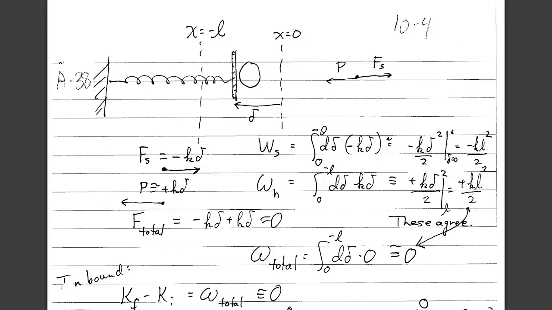And here we are with problem A-38. We have a mass. It's initially here at x, and I've chosen this to be x equals 0. We apply a horizontal push force to the mass, and under the influence of the push force, the mass is moved from x equals 0 to a distance in, which we've called x equals minus L. You could certainly use different notation.